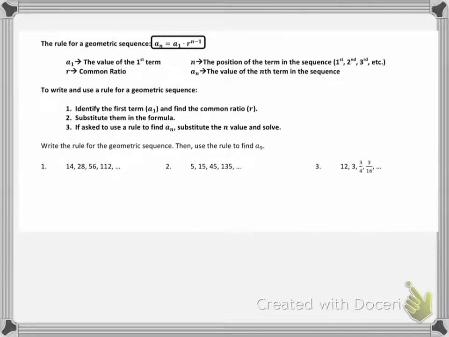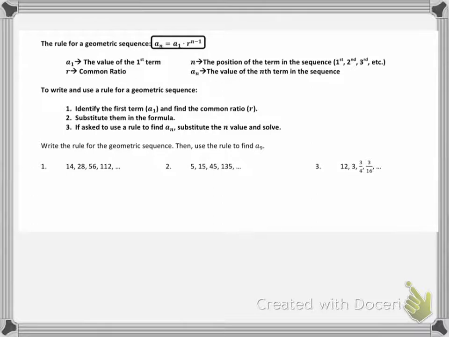You'll notice that the formatting is certainly different for what the type of sequence is, so that in itself is probably the biggest difference. Now, the nice thing about geometric sequences, these are actually a lot easier to write because there really isn't much in the way of simplifying that you'll need to do. Arithmetic sequences, we had to distribute that common difference, combine some like terms. It wasn't that it was hard, but it took an extra couple of steps. These, as long as you have the first term and the common ratio, are going to be pretty quick to write.